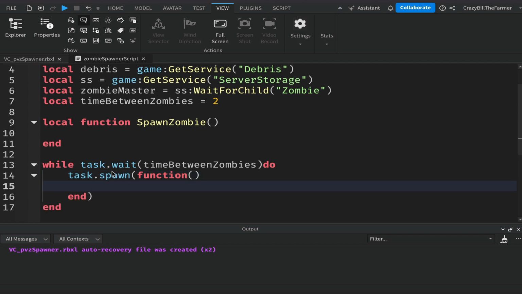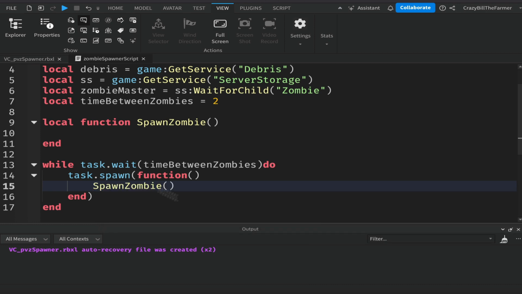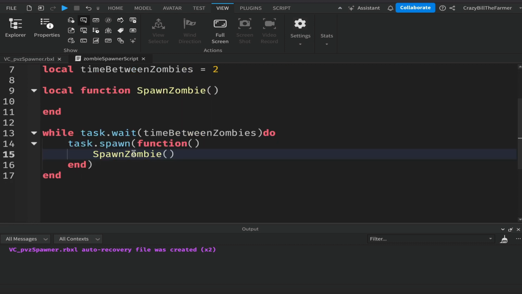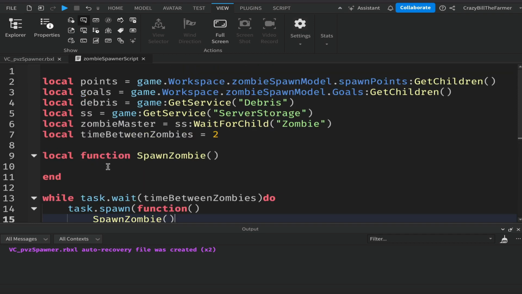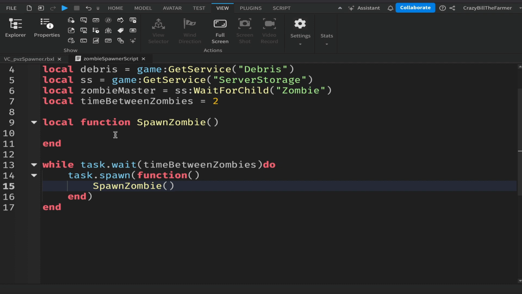And then inside of here, we can simply type in spawn zombie to have this run. So effectively, we set our time between zombies of 2. Every 2 seconds, it's going to spawn its own separate thread that will run the code inside of here. So I'll just get rid of that.